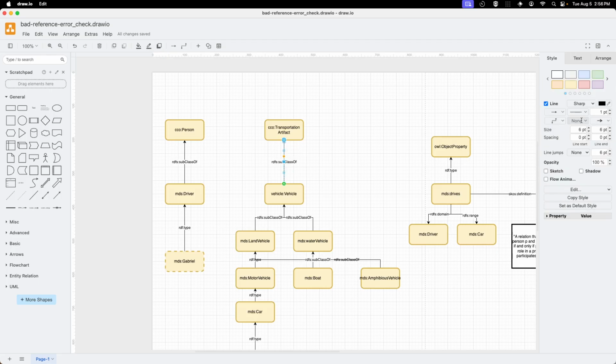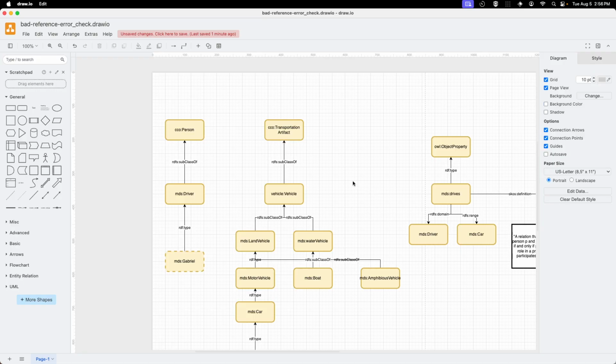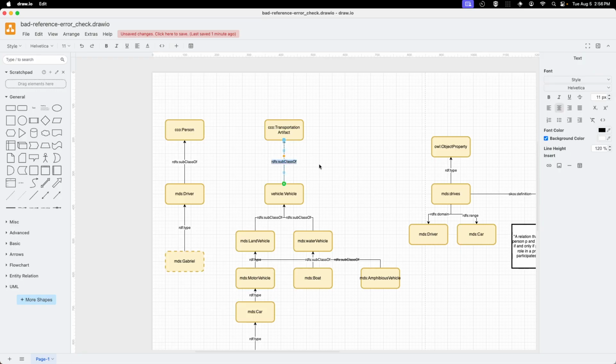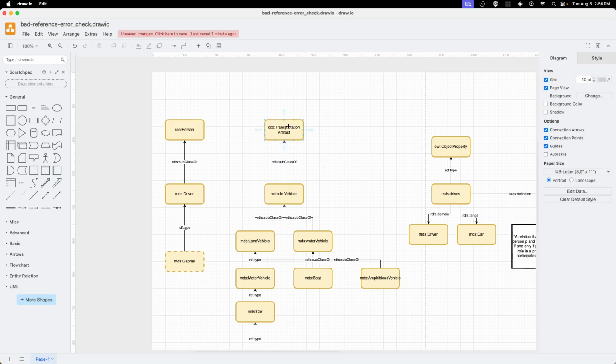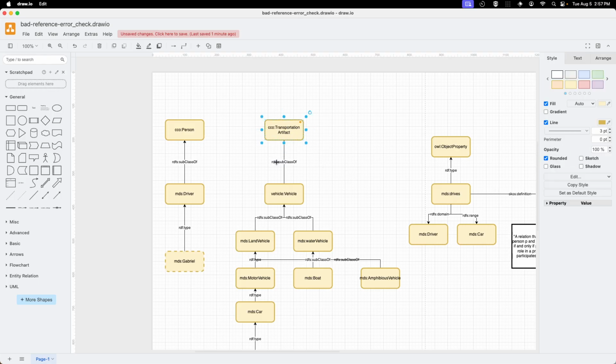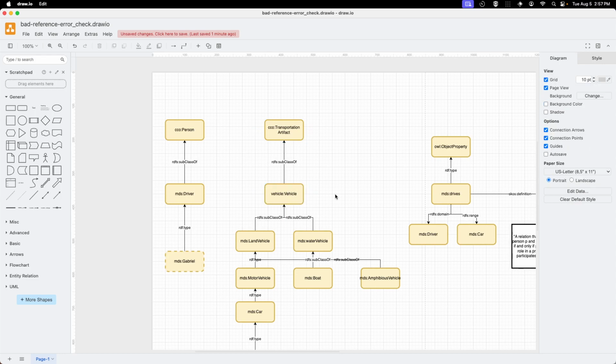It's because if you have an end arrow like so, right? And this looks correct. What it actually says to CEMENTO is to take this transportation artifact and say this is a subclass of vehicle, which is absolutely incorrect. And if this error propagates all the way to your documentation, all the way to your instantiation, that would be very problematic.